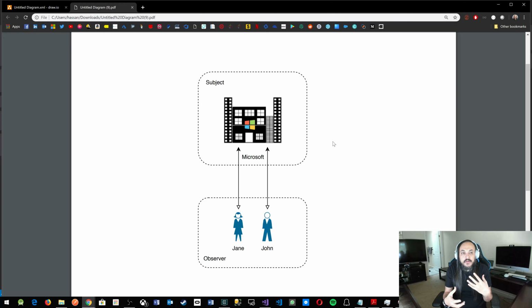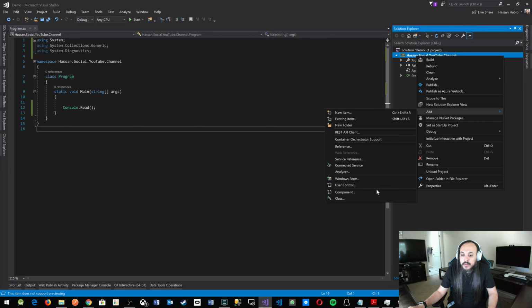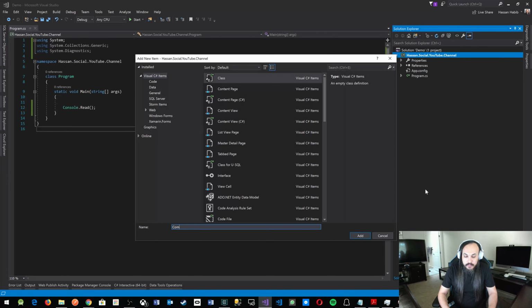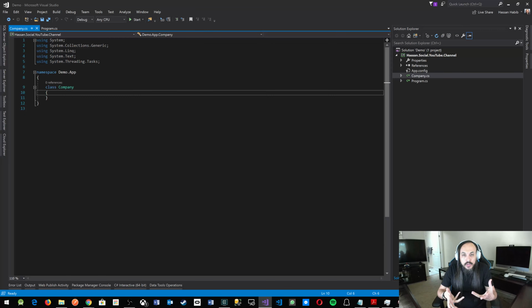How do we visualize that in real life as a computer program? Let's go ahead and write some code. So let's first build a company, and this company is going to be our subject, the observed subject.